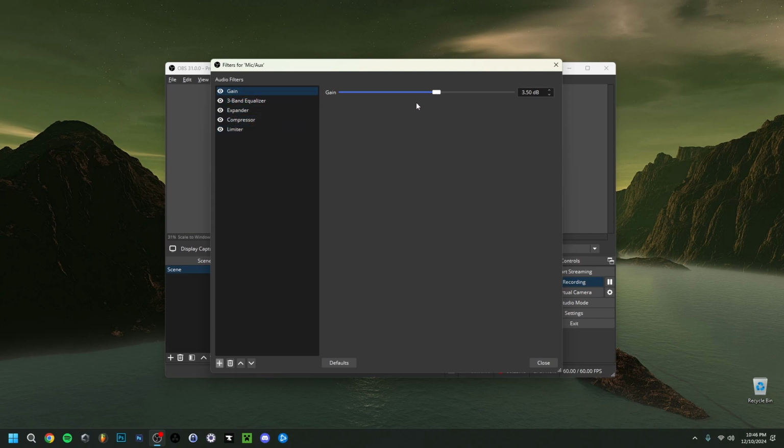Basically I start with a gain, so I made it a bit louder. The gain here, as I said, is another 3.5 dB boost, as you can see here. And also very important is the EQ. This basically changes my voice a bit in the highs. I have removed a bit in the mids right here. I don't want the voice to be too low, but I want to have a little boost in the lows.